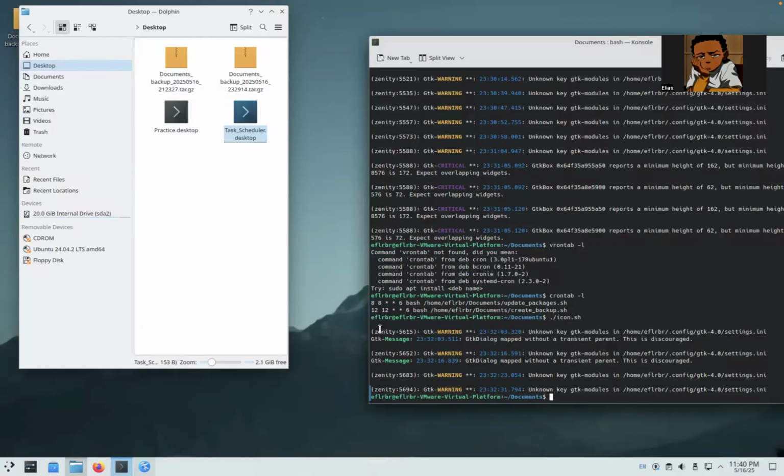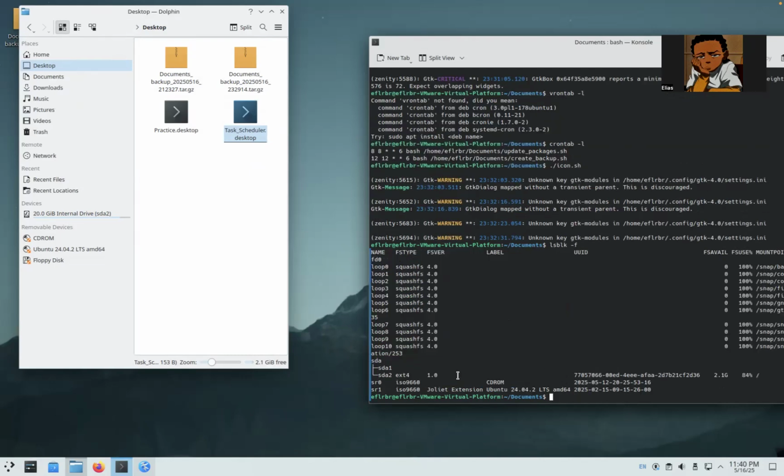The two customizations I made were the KDE Plasma desktop, which I installed using sudo apt install, and this just gives me a more flexible and user-friendly interface. And then I also use ext4 as my file system. It's the default and is the most reliable and fast. And you can see that here by just running, let's see, I'll show you. It's right here, you can see the ext4. So let's go into the three scripts.